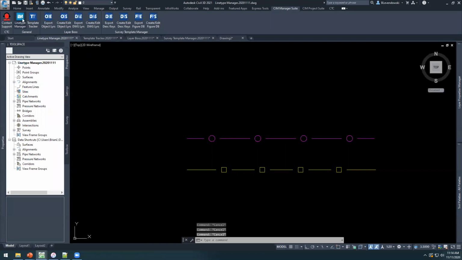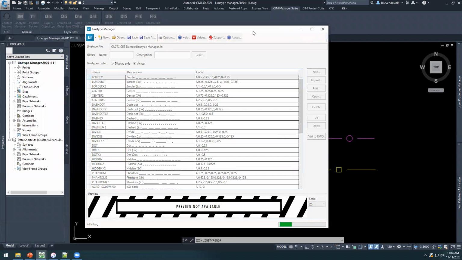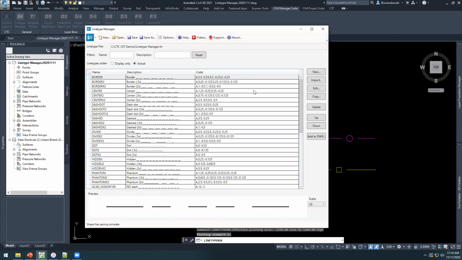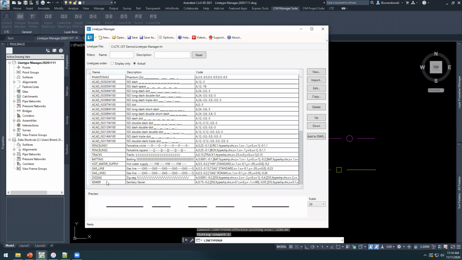We can also do the reverse. What if I have some line types in my drawing assigned to some objects or some layers, but they're not in my lin file? This is often something that can happen when standards are developed and they evolve over years. You lose track of them. Okay, Linetype Manager will actually read line type definitions in the DWG and parse out the lin code, or the lin programming that should belong, so we can get them into the lin file.